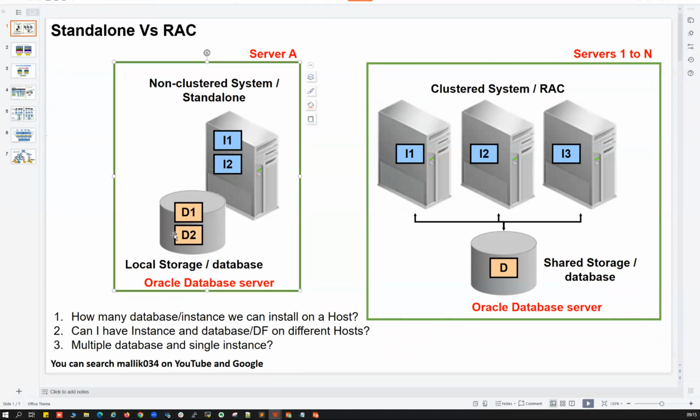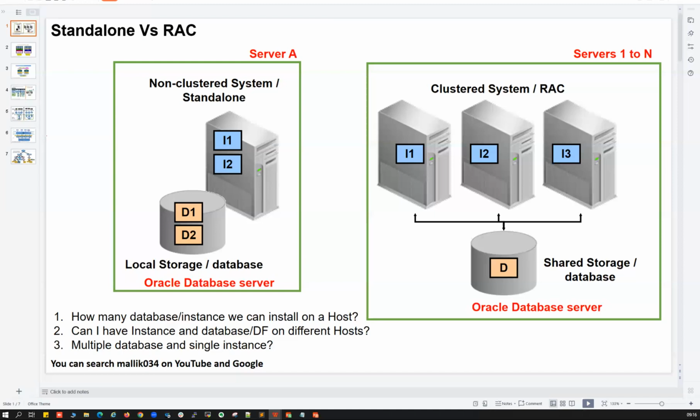How many instances I can run, how many databases I can run on a single server, that all depends upon how big your server is. How much RAM, how much CPU, how much memory, how much storage the server has. This server has 1 terabyte of RAM and 10 terabytes of storage and 100 CPUs. That's a huge server. I can install database 1, 2, 3, 4, 5, 6. I can have so many databases here, right? So there's no limitation, no restriction. You can install multiple databases on a single server. Multiple instances can run on a single server, right? That's all limited by your capacity, not a limitation from Oracle.